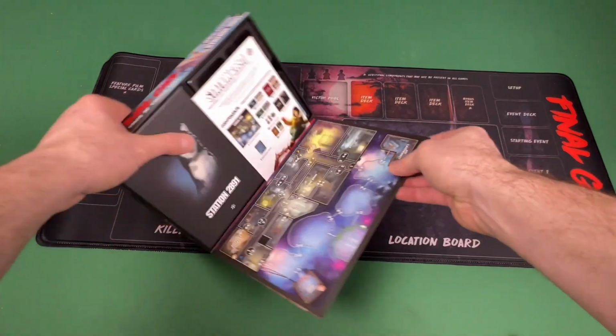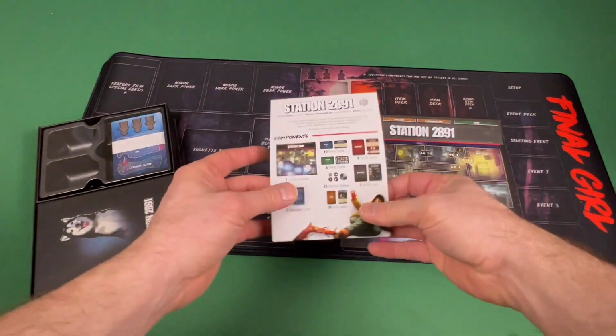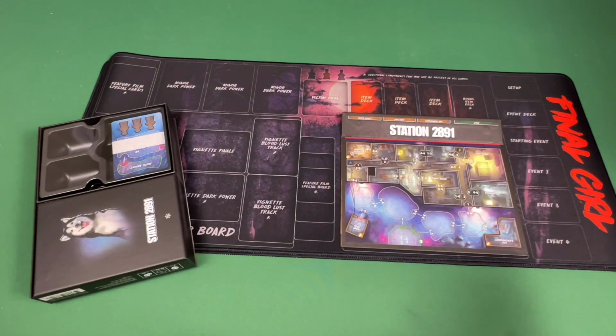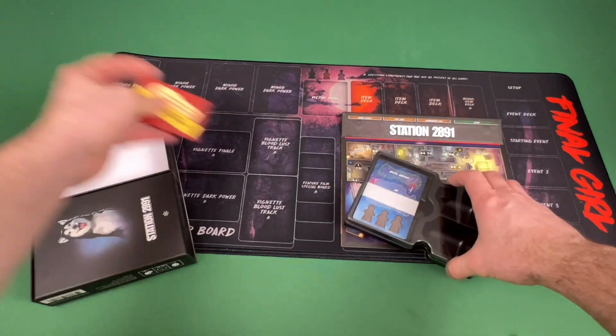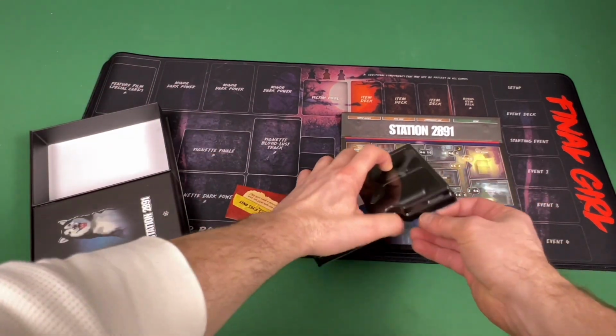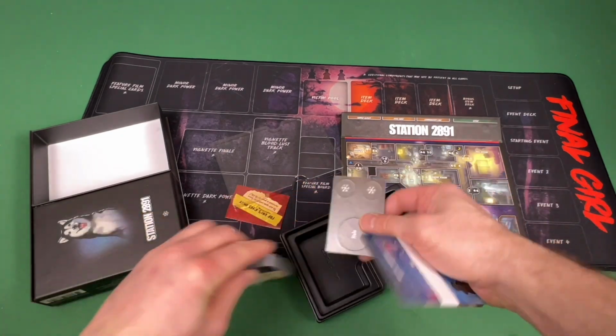Let's see where we are. We are going to be at station 2891. And again, some rules for the station here. And let's see what we have. We've got our card for if we win. And then each of the station, of course, has its own little bag of tricks for us. Let's see what we have here. Oh my gosh, look at all these.